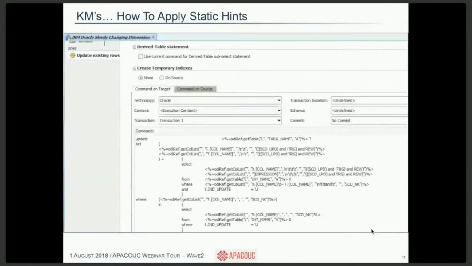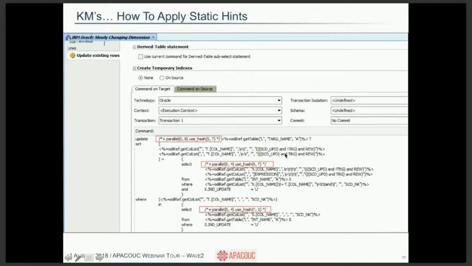First is static hints. You know, this is an update of existing rows, it makes an update with set and where, and there are some tables here, and I put some hints here, which could be parallel and usage, it doesn't matter.